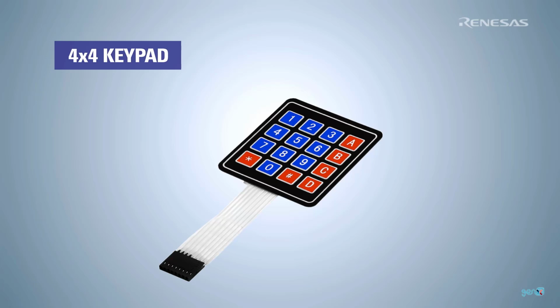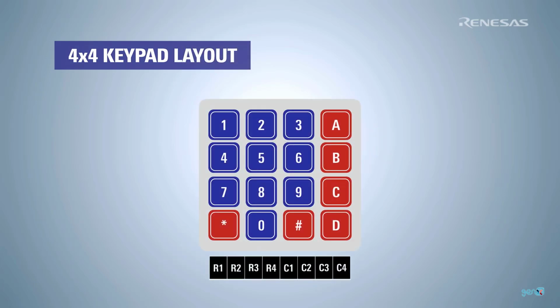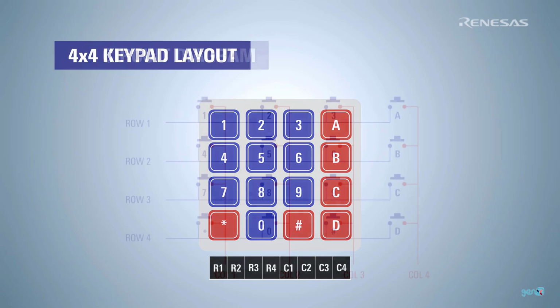The readout mechanism for all these keys is still the same. There are 8 output pins, 4 of them representing the 4 rows and 4 of them representing the columns. When a key is pressed, the microcontroller needs to detect the row and column that has experienced transition in signal levels to identify the exact key.